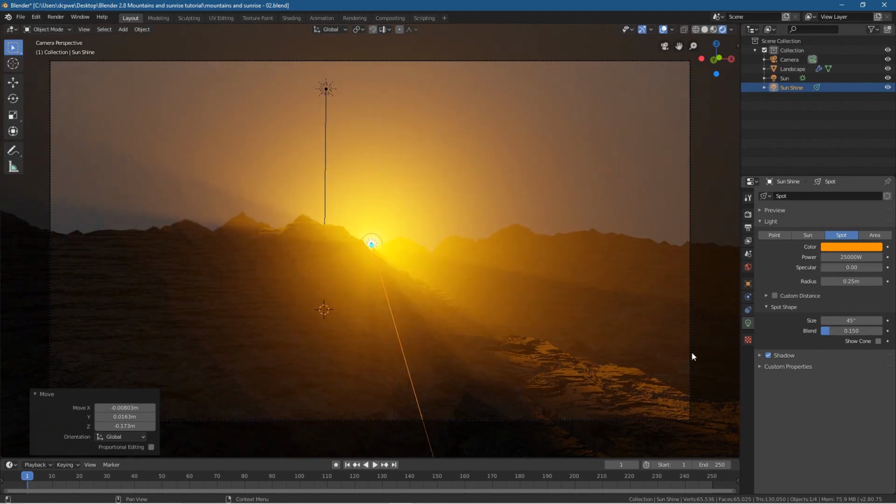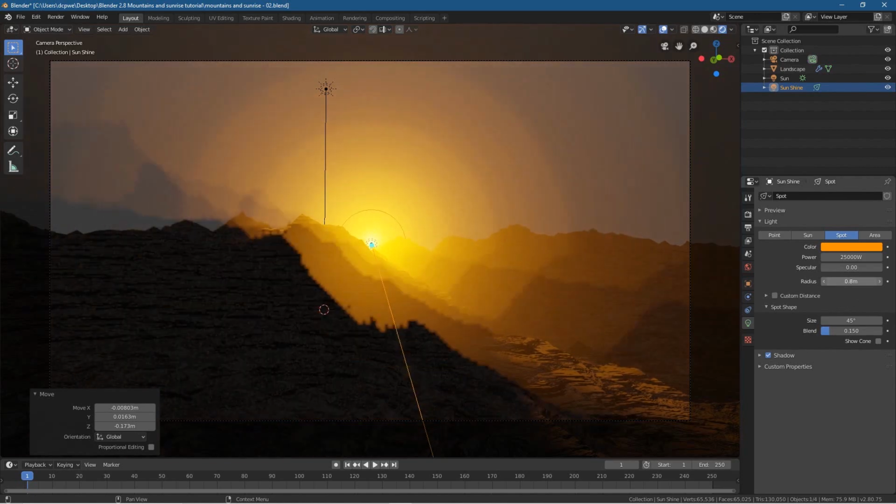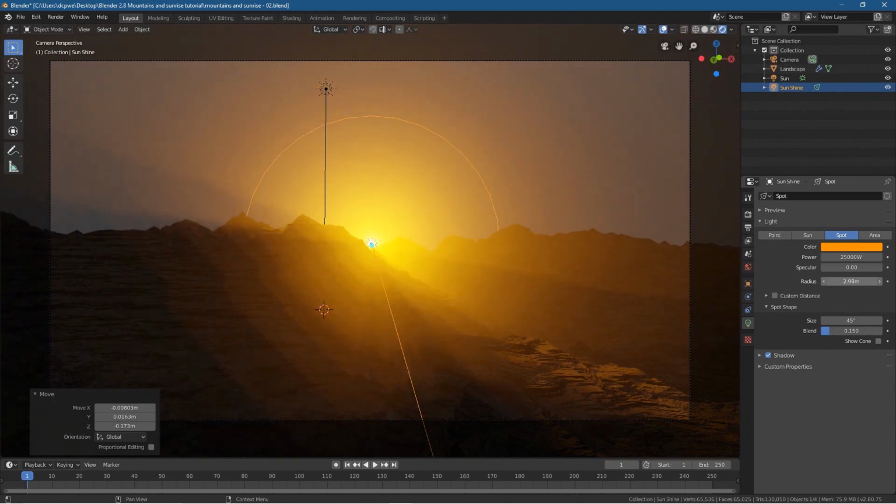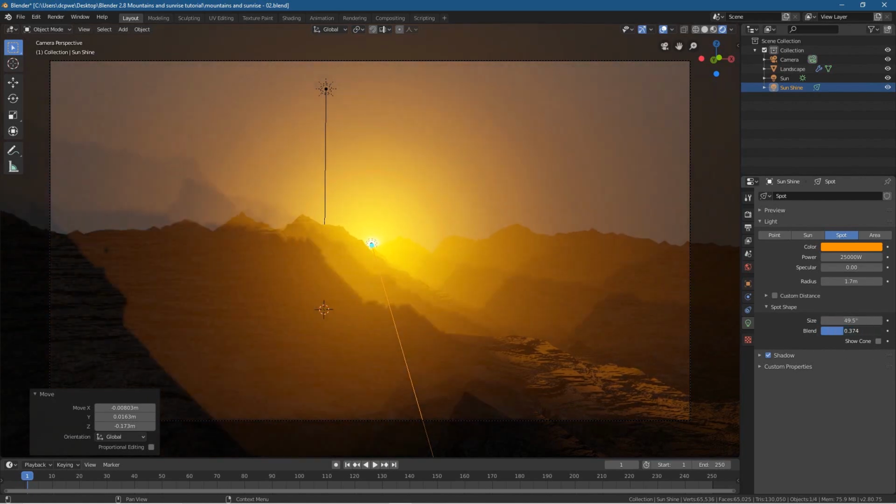we could turn down the specular so there's less shine on these rocks, and the radius, it's not really going to make much difference, is it? So we could increase it just to give it a bit more radius, but I don't think you need to do that really. In these size options, we can just pretty much leave them as they are. I think we'll leave these as pretty much close to their defaults.